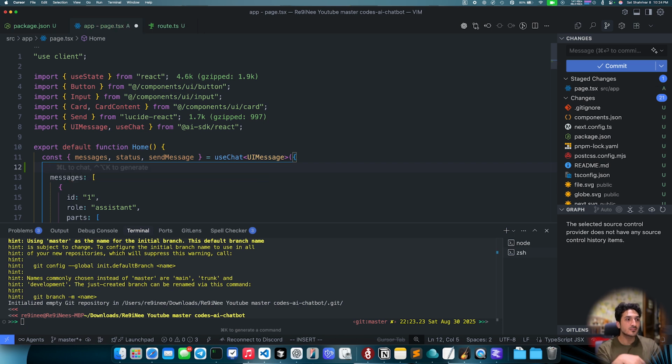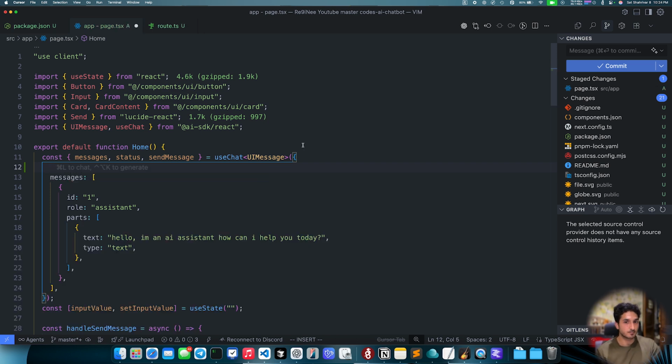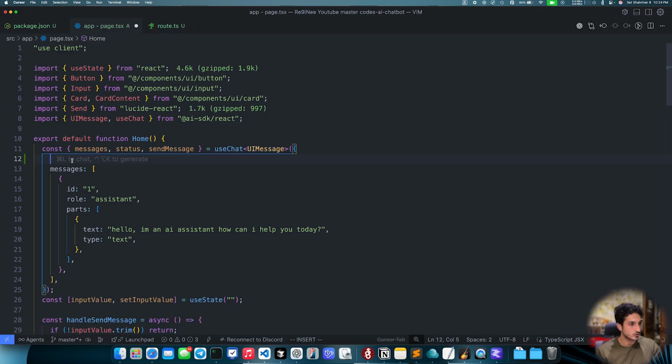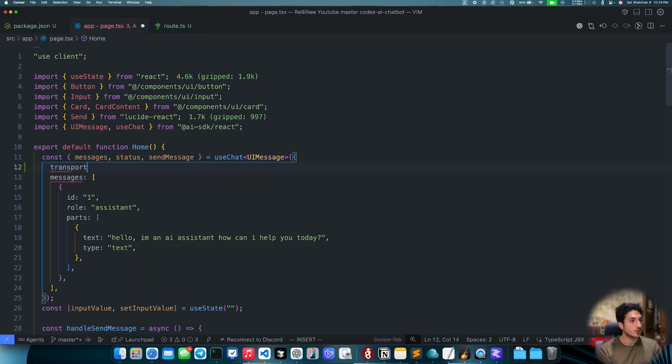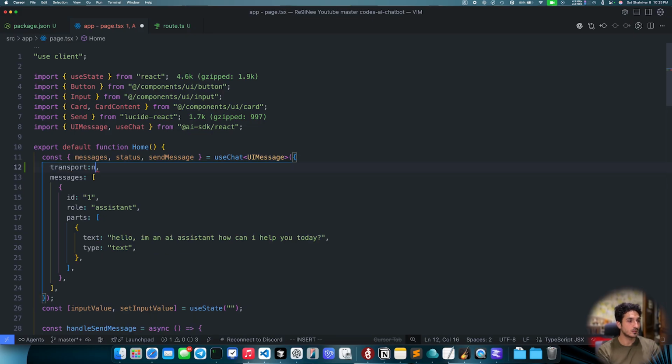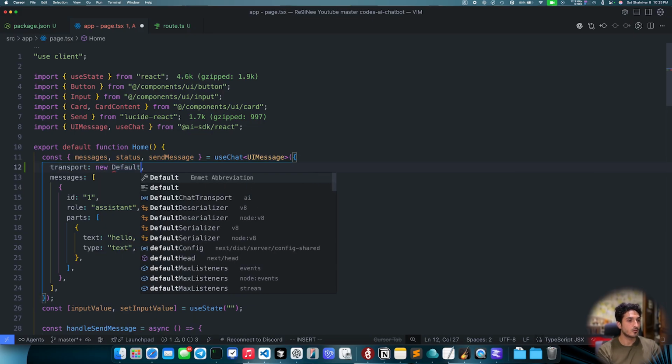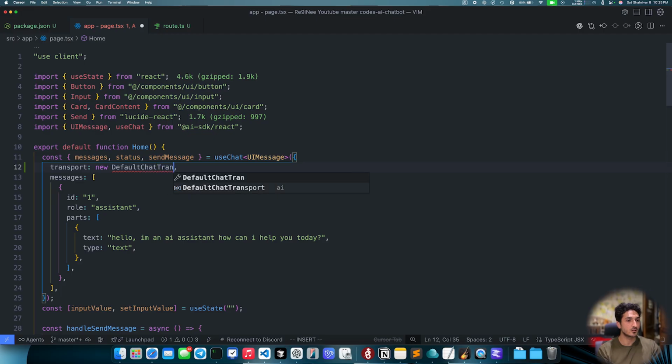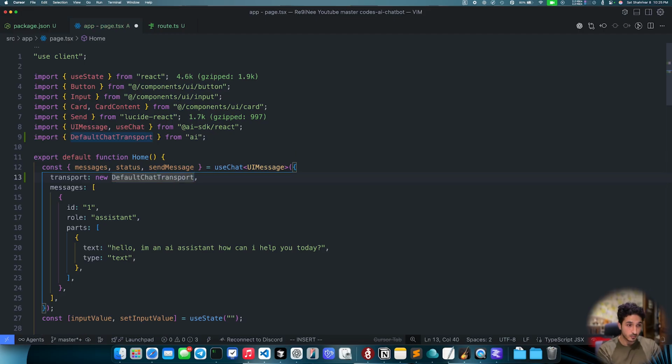So we come back to the UI and say, let me just add a transport property to this chatbot. I'm sorry, I meant to do this, new DefaultChatTransport, and import it from the AI package.